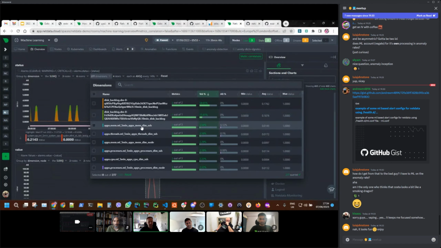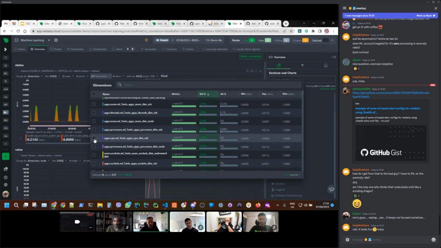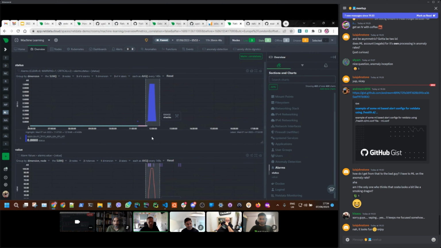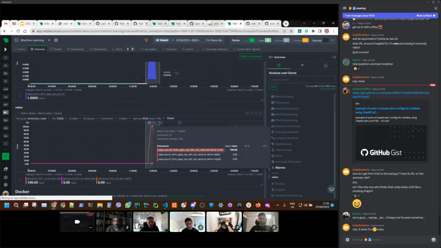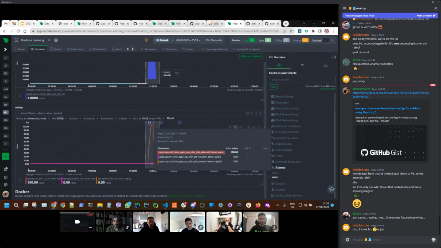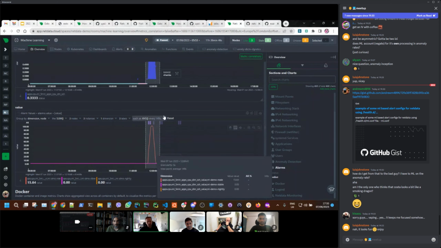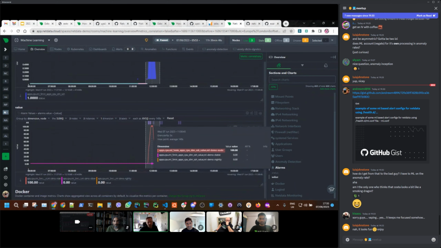There's a few SSH alerts. You can see there's the memory SSH, threads SSH. So something went on with SSH here, which I think was probably me earlier on. Yeah, so you can see here that it went to status one, which is warning. And that makes sense because it only went up to 1%. I think this 100 is 1%. So this is just an easy way of sense checking the alerts, that they're doing what they're supposed to do.